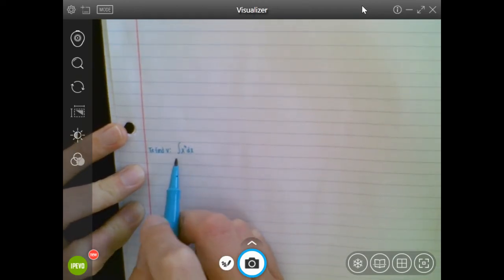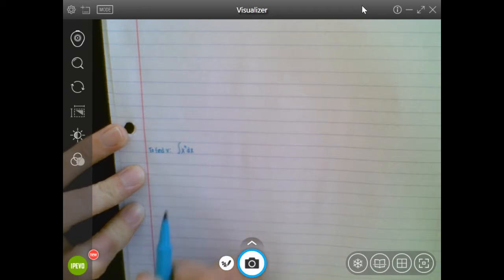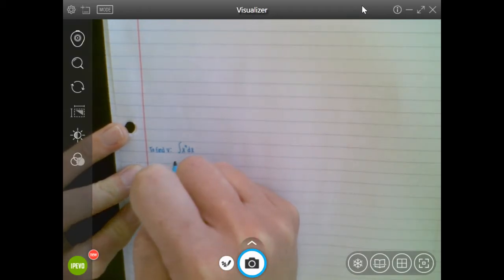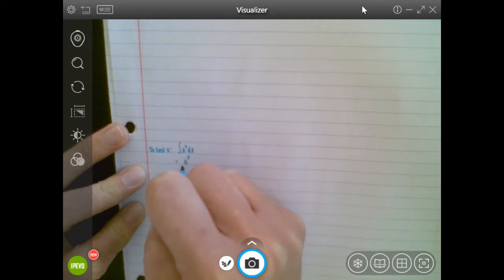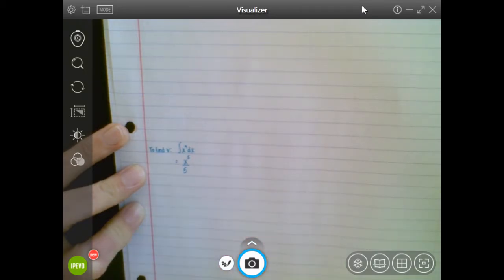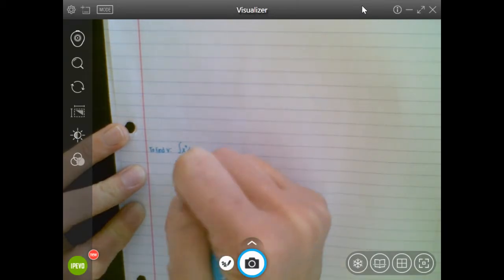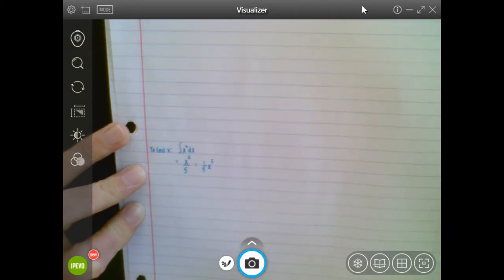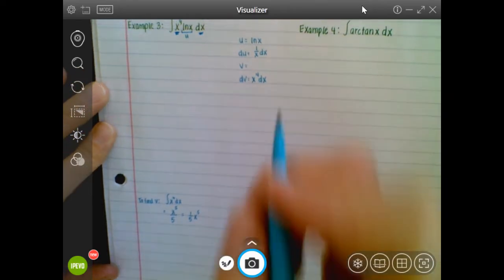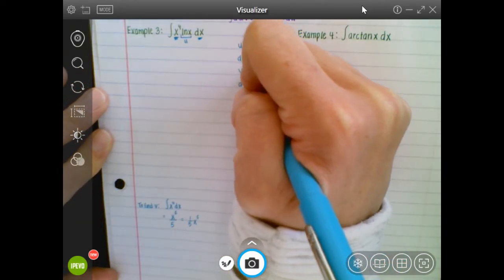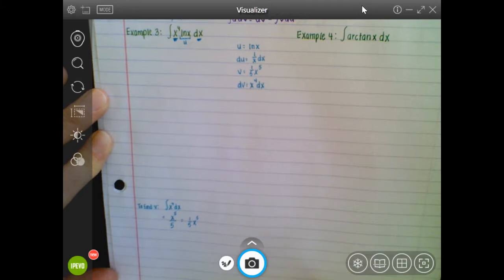So to get the integral of x to the 4th dx, this is where that power rule comes in. This is telling me that I'm going to increase my power by 1 and divide by the power plus 1. So this is really going to tell me that I have x to the 5th over 5. I'm just going to rewrite this as 1/5 x to the 5th. You can keep it as x to the 5th over 5 if you want to, but this is going to make my life a little bit easier when I do my algebra in a little bit. So my v is 1/5 x to the 5th.